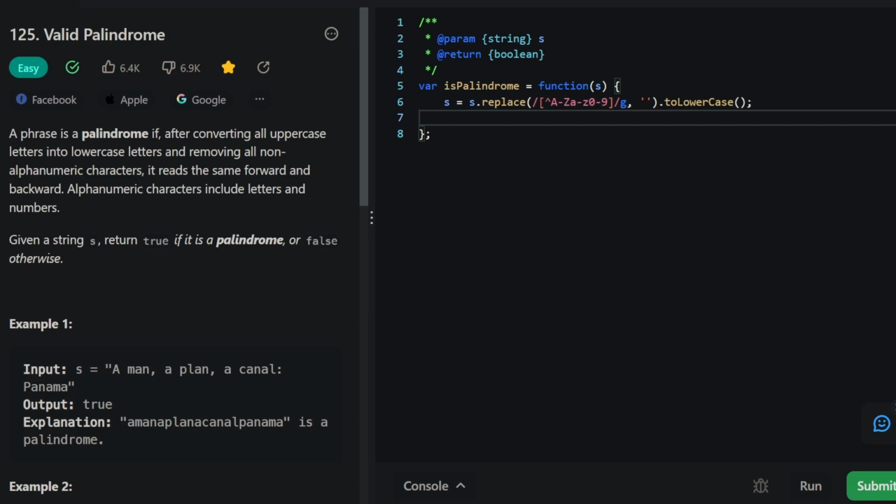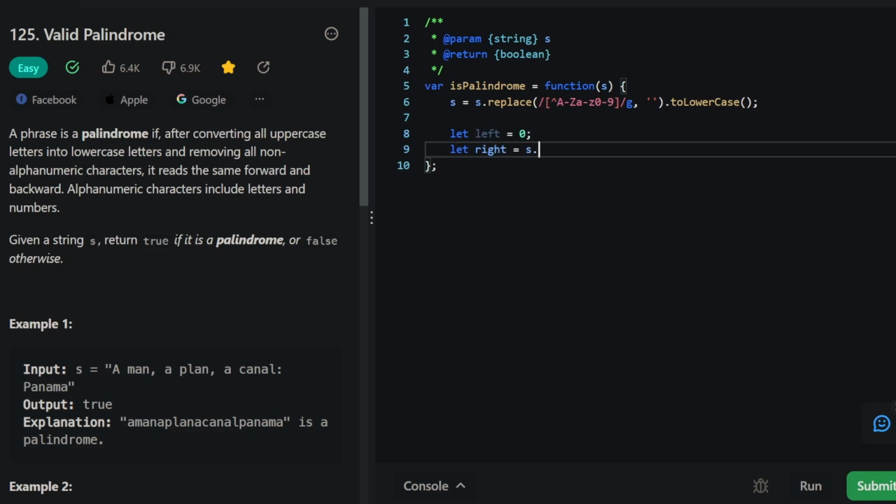After that happens, we will set our left and right pointers. Left equals 0, right equals length minus 1. And we are going to check the values at left and right, as long as left is less than right. If they are the same, we will increment left and decrement right. If they are different, we are going to return false. And if we make it all the way to the end, which is the center of the string, and there are no differences, we'll exit out of the while loop and then return true.